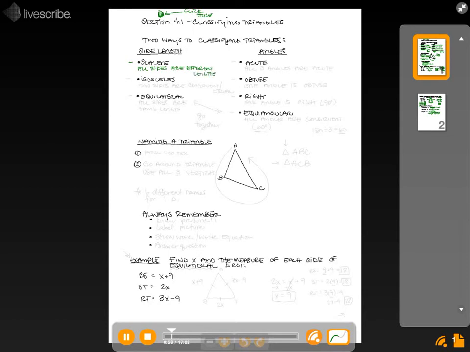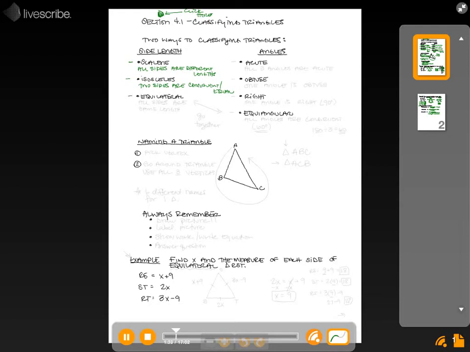Okay, so each side, three sides to a triangle, each one of the sides would have a different measure. It would be a different length. Isosceles means two sides are the same. And we could say congruent or equal. All of those mean that the two sides would be the same. Okay? So two of your three sides would have the same measure. They could both be whatever number they needed, but the third side would be something different.